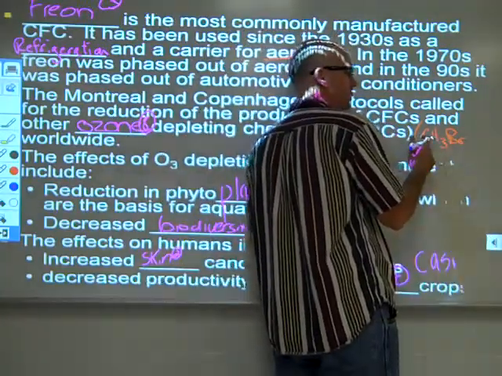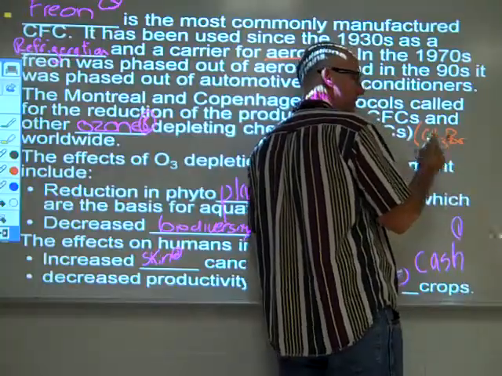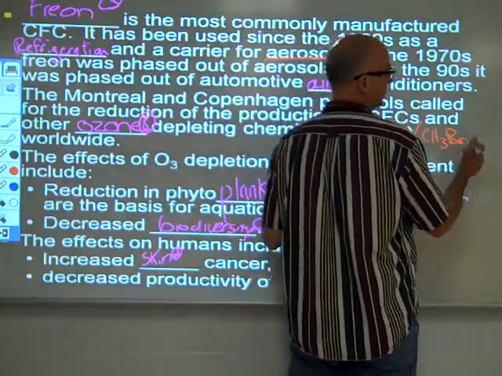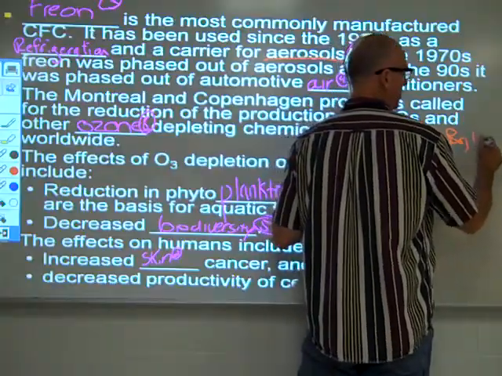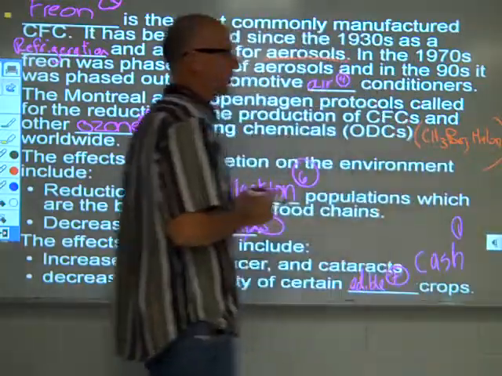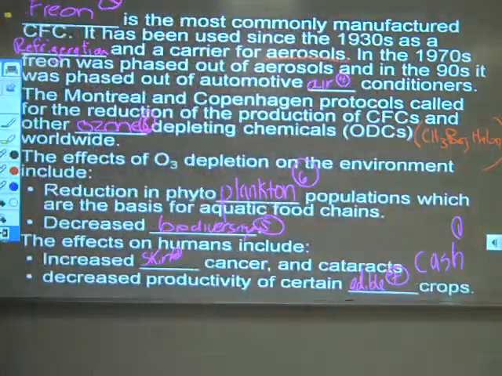This is used as an insecticide. It's what they call soil fumigant. It's a gas, and they pump it into the soil. It kills all the bugs and everything in there. And also something called halon, which is a very inert gas that they've used in fire extinguishers before.